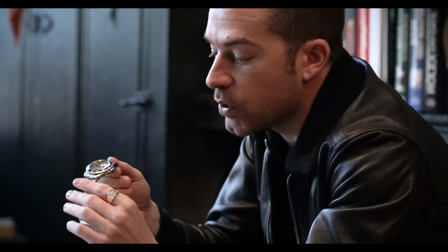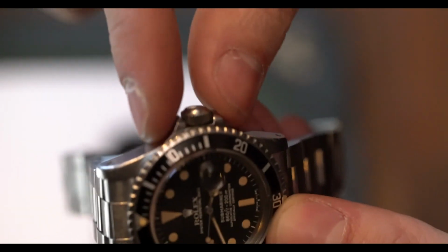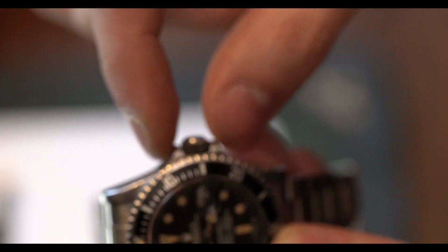The other thing that a lot of people also don't look at is the crown guards themselves. If you look at the crown guard, there's kind of like this line where you see the top of the crown guard, which should be very flat, and then it bends over, right? It's where you have kind of a rounded crown guard, so it should be very symmetrical and geometrically the same.